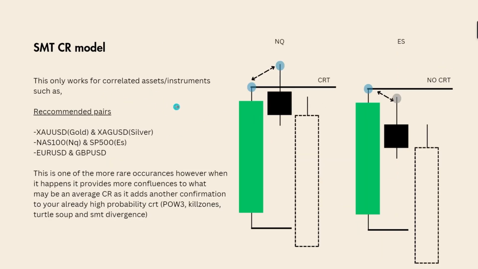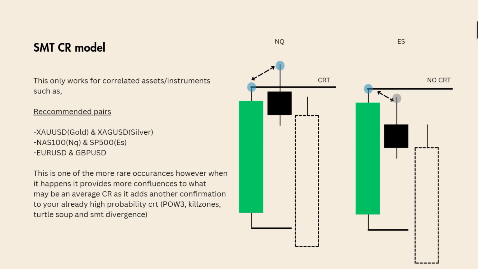Now our SMT CRT model, this one has been held in high regard. This one I'll focus on the correlations of major pairs. For futures traders, that would be your NASDAQ, NQ, and S&P. For your commodity traders, that would be your gold and your silver. And for the normal fiat currency or forex traders, that would be your USD pairs. There could be others that you go to research, but these are my recommended pairs that also allow you to use the SMT model.